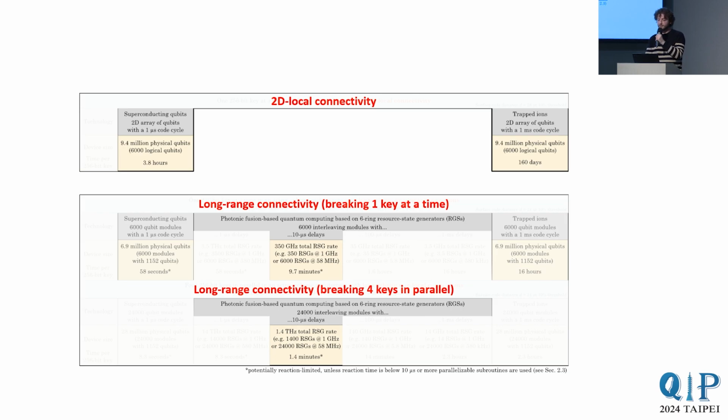key using 9 million physical qubits with a 1 microsecond code cycle, as with superconducting qubits. With a 1 millisecond code cycle, as we can expect with trapped ions, the time increases to 160 days per key. The addition of long-range connections lets the quantum computer break keys over 200 times faster. And the only platform for which we have a concrete proposal for how to implement the specific switchable long-range connections required by the active volume architecture is silicon photonics.